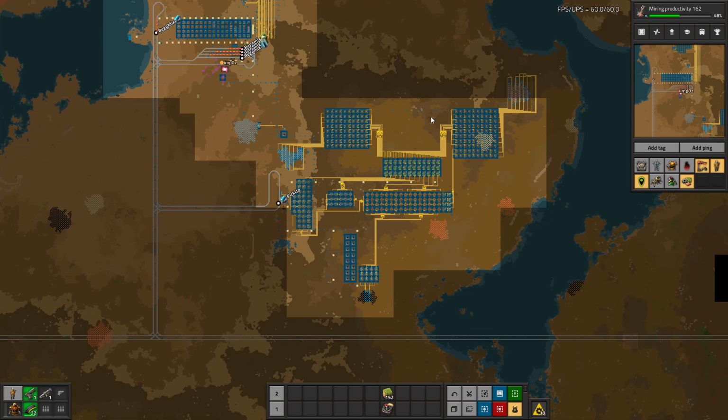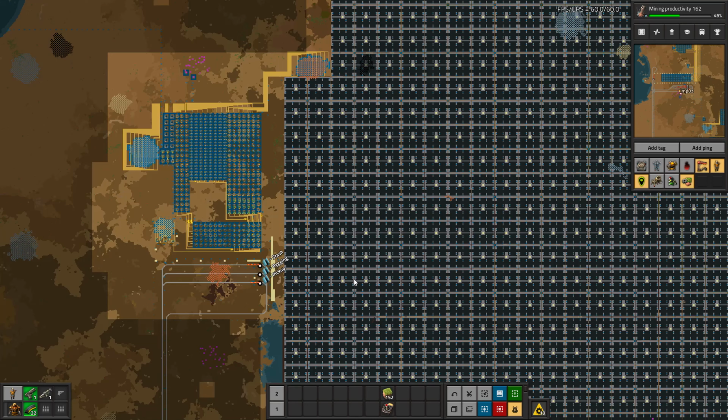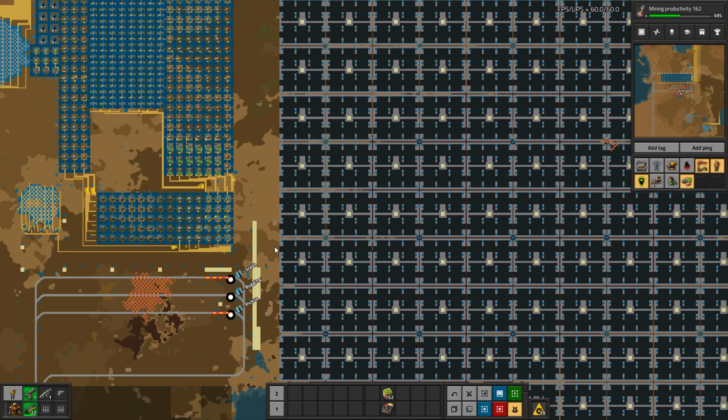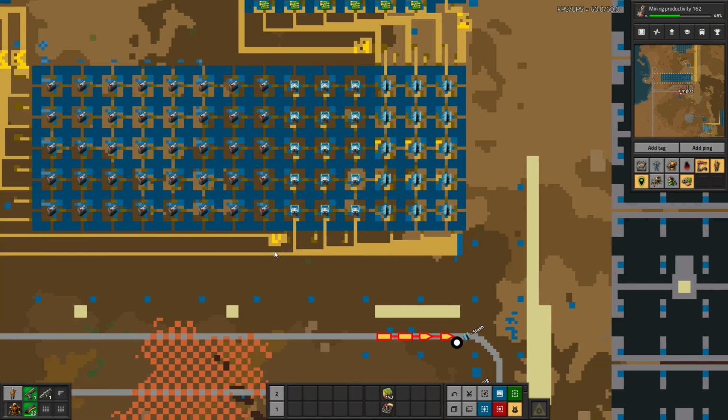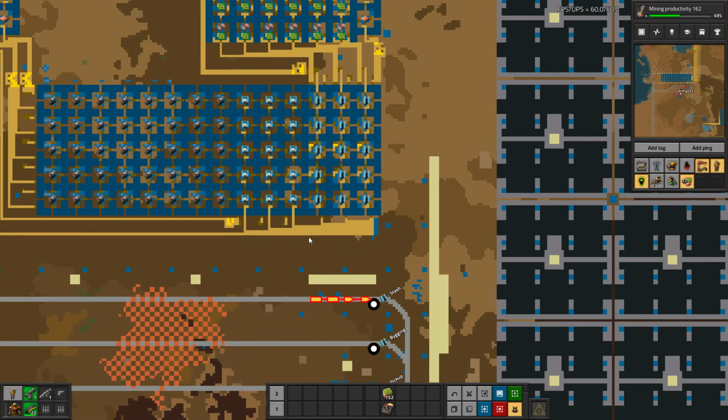So here's the module production, everything contained here. You can see the oil processing here, all that stuff, all the resources for it, and then just the pickup. Now, if we go right, there is a gigantic, and I mean gigantic, solar field. This here is all the production for the solar, so solar and accumulators here.